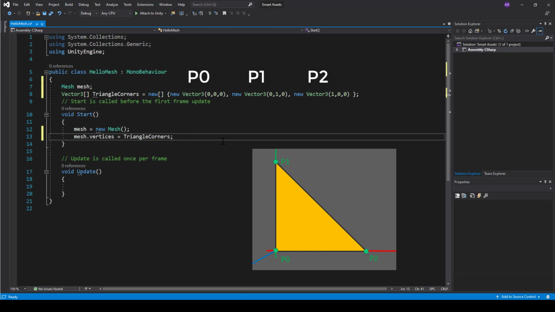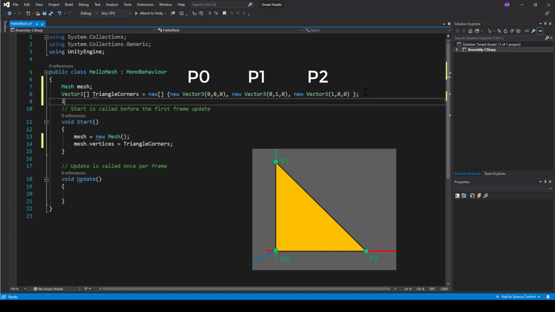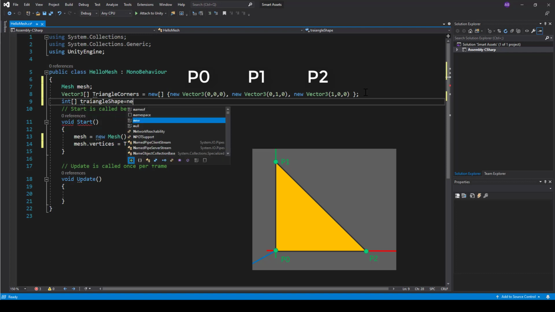To use it, we are going to build an integer array. We will call it triangle shape. And it will be assigned a new array: 0, 1 and 2.